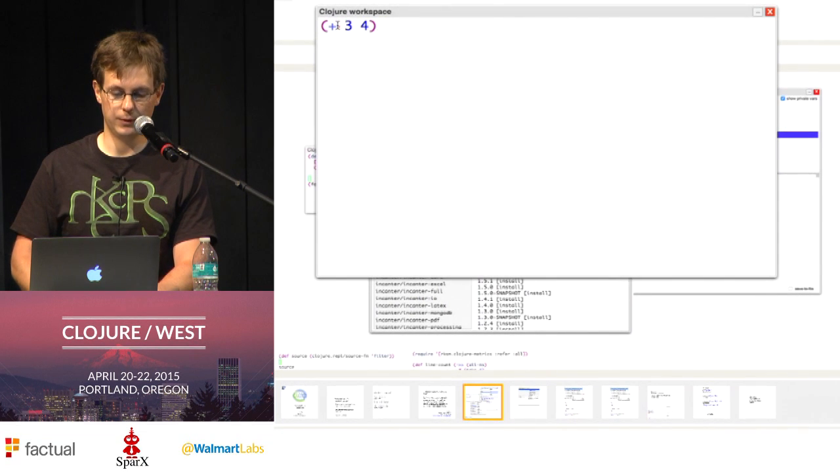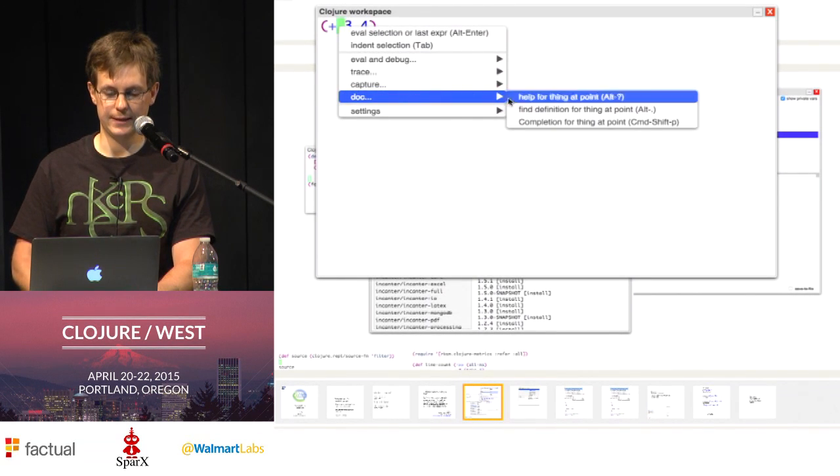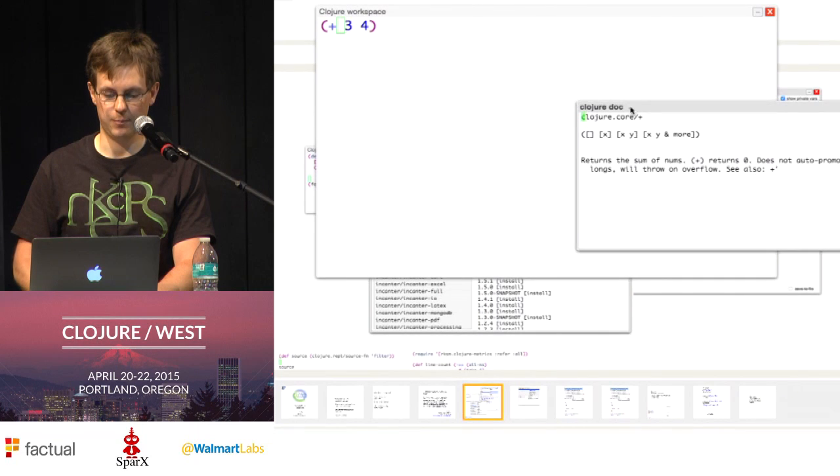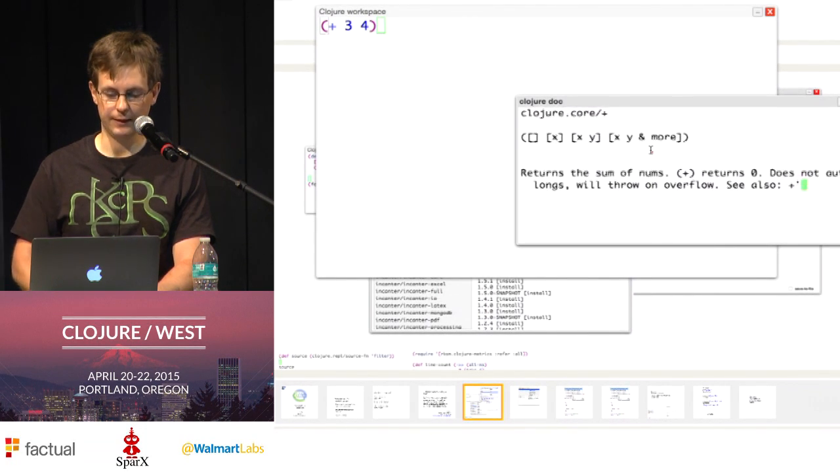You can also, as most other Clojure development tools allow you as well, quickly go to the documentation of things. So for example, when I want to look up the documentation for the plus function, I can just do that here, and then I just see what the docstring says.